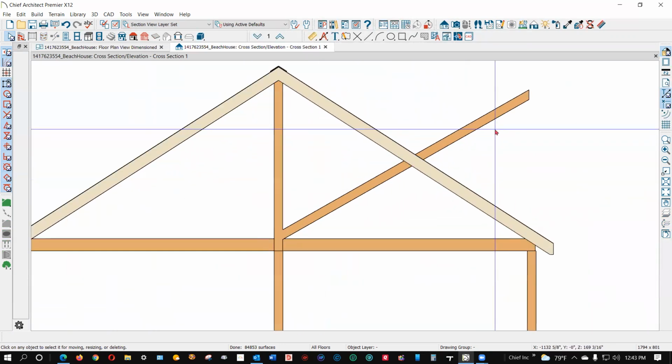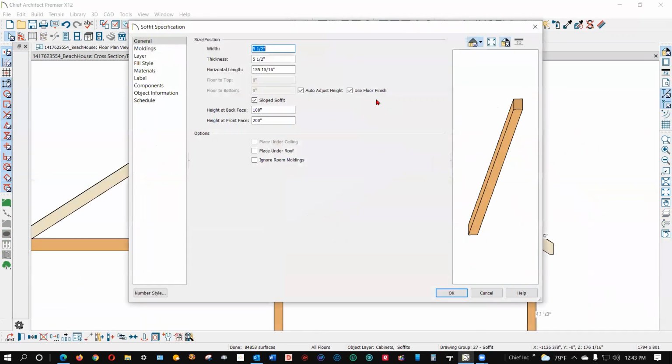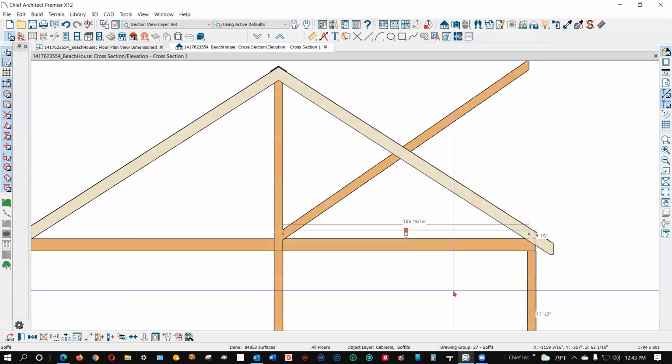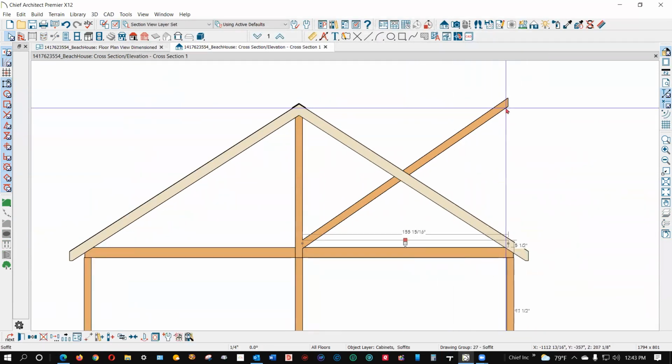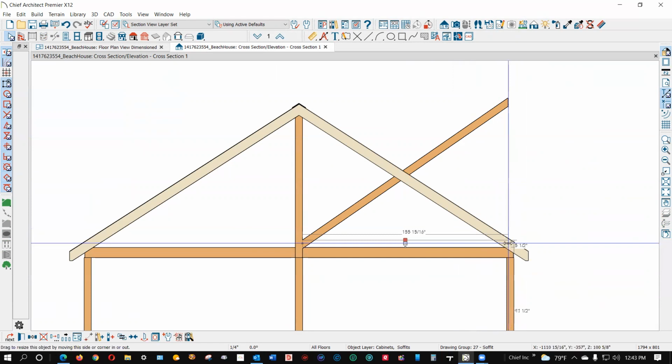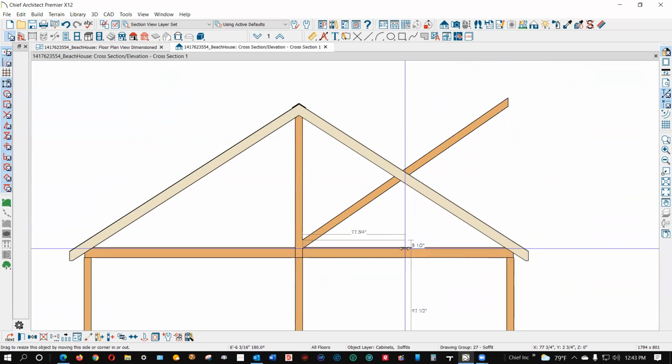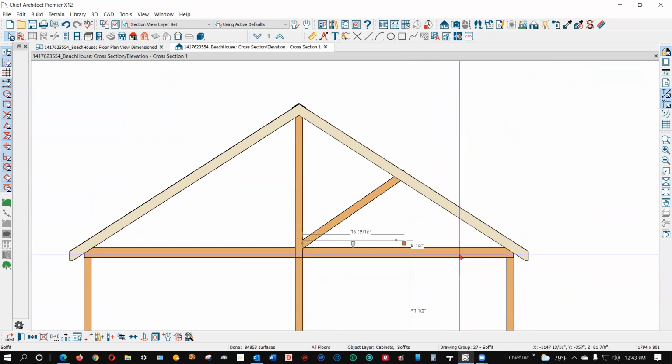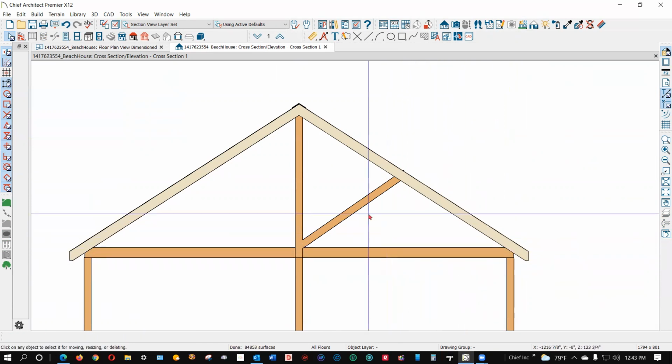Now you can kind of get the idea. I think I'm going to change that to 220. Yeah, and I'm going to click on this. You know, slope soffits still think that they're flat objects. Okay, so you get the idea.